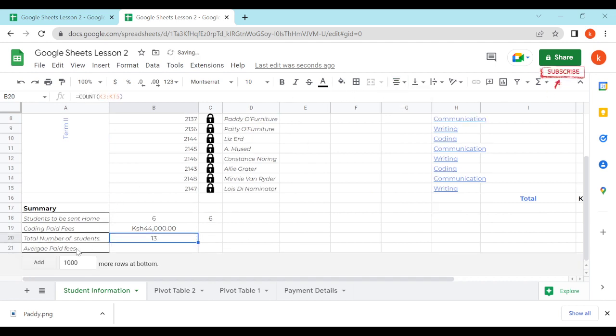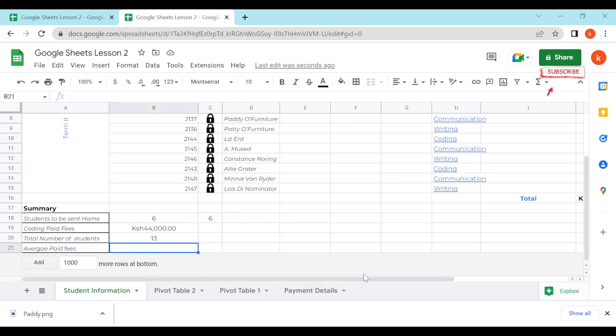And then average paid fees. So you want to know, if it's in an institution, is this fee too high? You're doing analysis. Remember, the functions or formulas are supposed to help you come up with decisions. So if the set fee is maybe 25,000 per term, what's the average a student is paying? One student, how much are they paying? Basically, we use a formula called average.